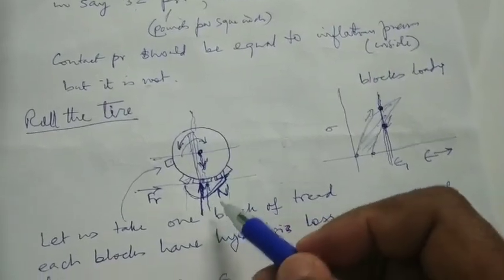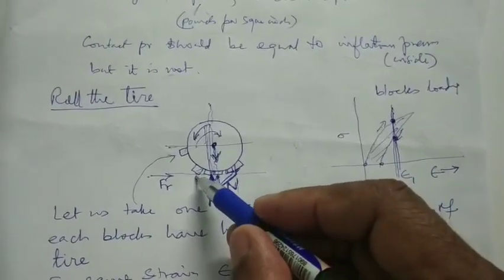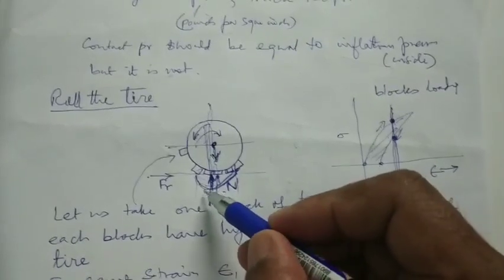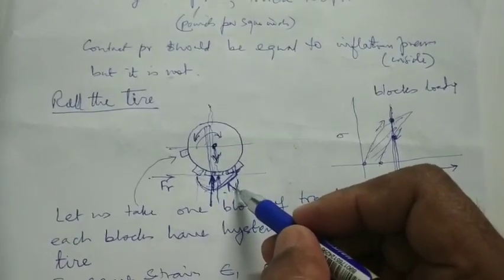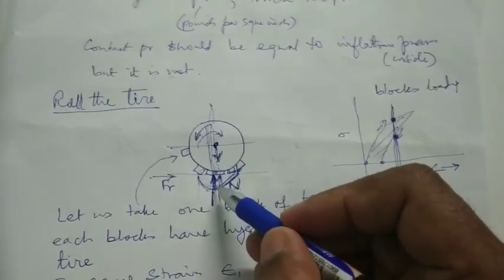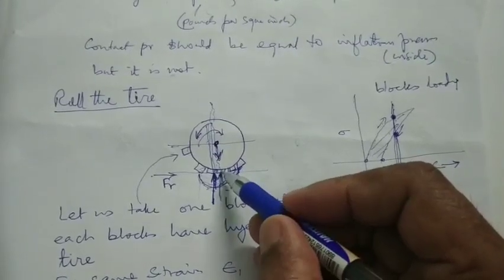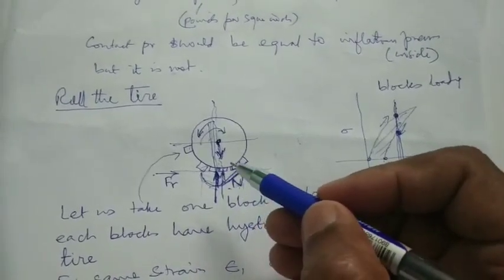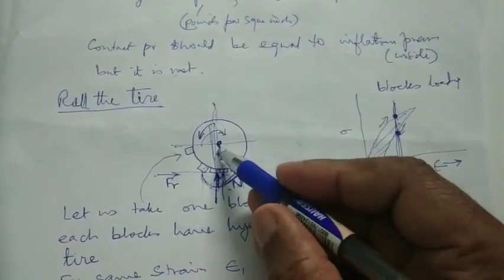So if we see the final resultant force which is acting, we see a number of forces acting, but if we see the resultant force acting because of the contact patch, that is the pressure distribution, then we will come to understand that this normal reaction, which represents the resultant reaction of all the forces which were there, will definitely not be here but will be here. It will be here when the wheel is rolling, not when the wheel is not rolling. When the wheel is stationary, it will remain in the same line.